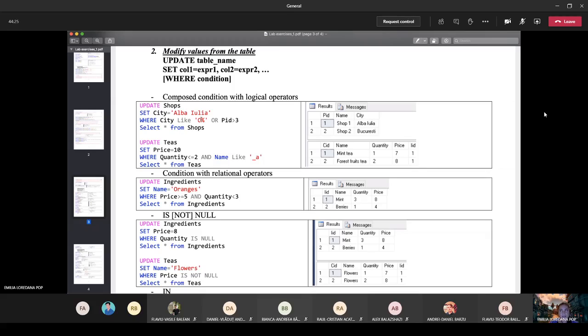O is the first letter, underline takes the place of just one character, any character, and that's why O_ is 2 characters and % is 0 or more characters. This is how the LIKE clause works.